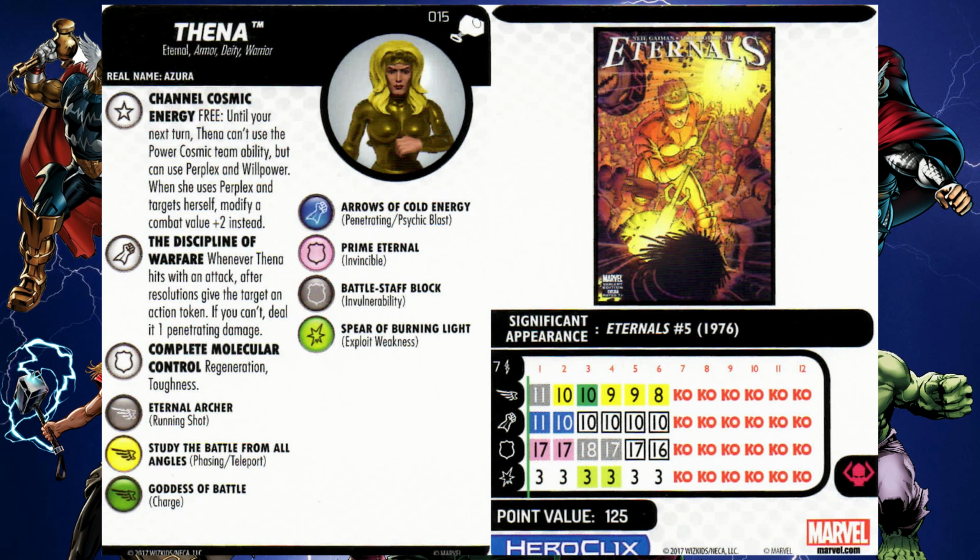Let's see here. Speed power is looking at running shot with 7 range flight. So she carries, drops into phasing teleport, goes into charge. So she's more of a close combat attacker with exploit weakness. So that mixed with her attack power does penetrating damage and gives them a token if they already have 2. So that's really strong. And then just more phasing at the end there, and 3 damage the entire dial.